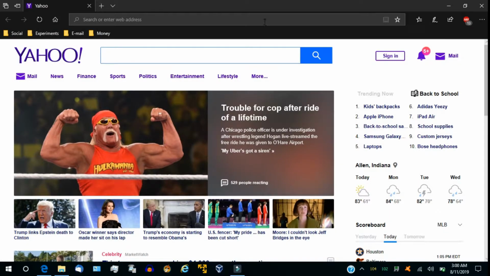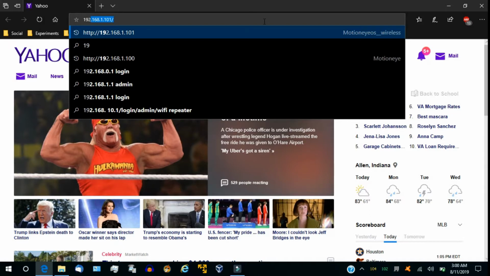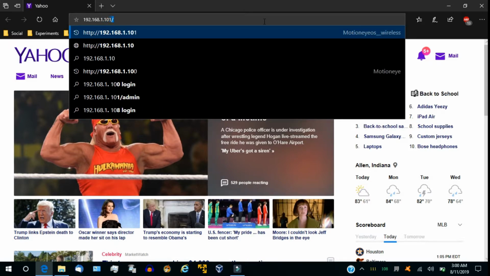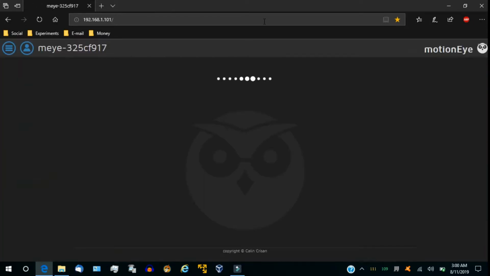Alright, we're going to get into the Raspberry Pi's IP address. Yours would be different than mine. Mine is 192.168.1.101. Now I already got my Pi set up wirelessly.